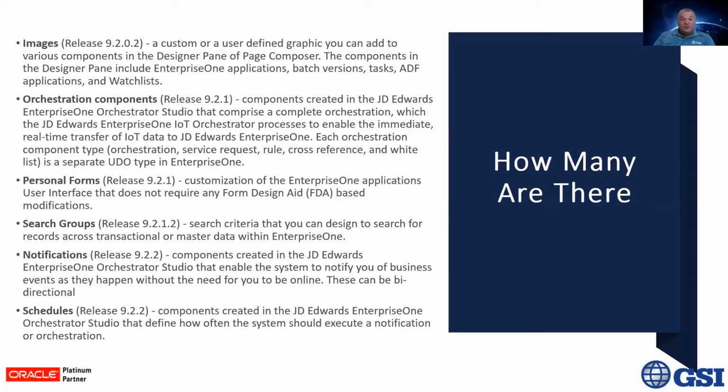I love search groups. It's a way for you to actually look at data by typing in a keyword or a numeric value, getting back all of the data that matches that, and then being able to drill down and see additional information or drill into an application. You know, we talked about notifications.